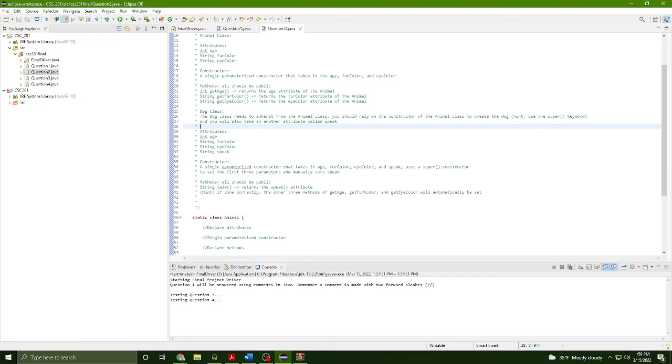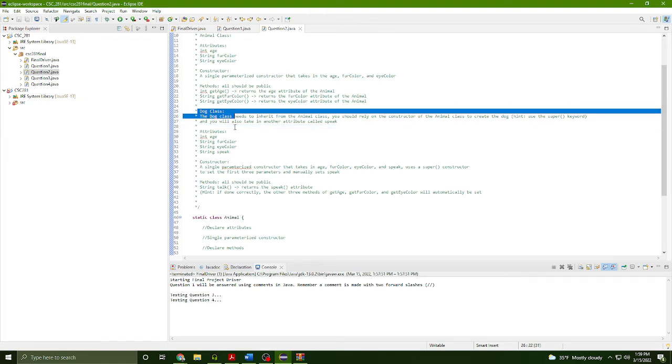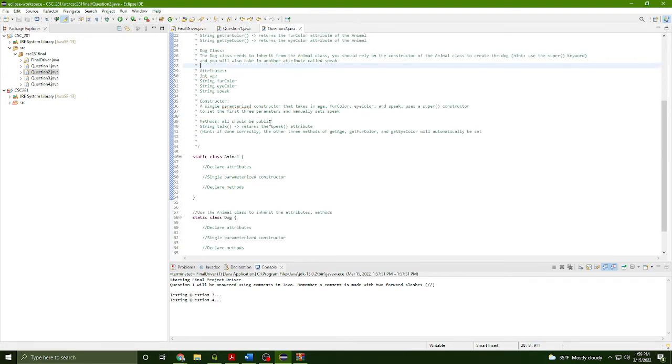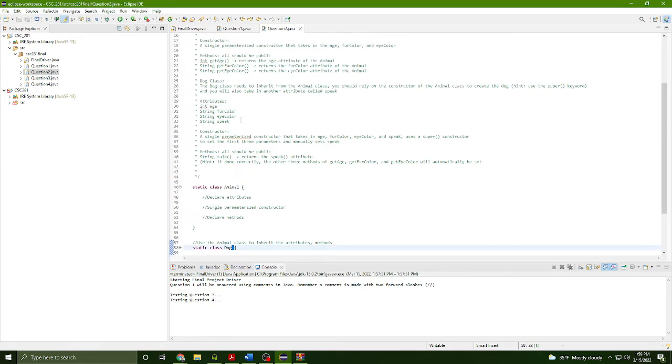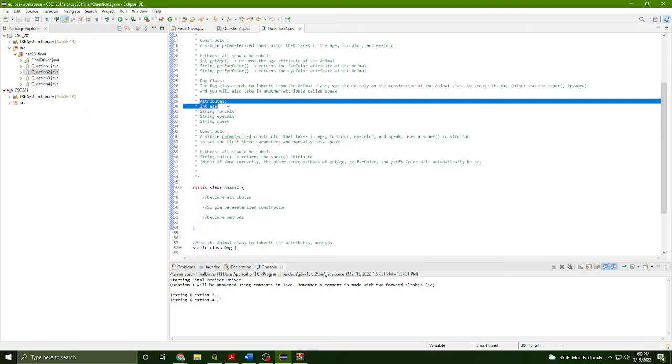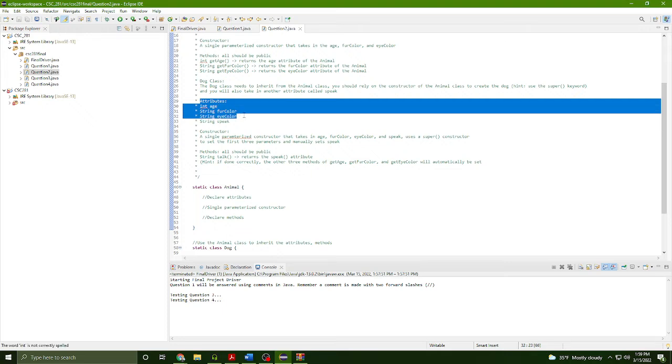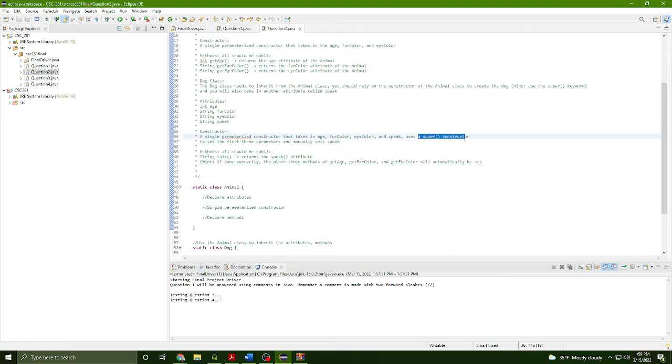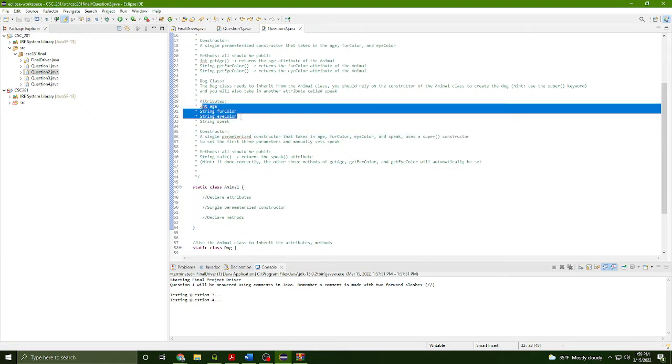After this, you're going to be asked to implement the dog class, which needs to inherit from the animal class. Remember, we have a special keyword that does that for us, that goes after the G in dog. This dog class is going to have the same attributes. And remember, if you're using the inheritance concept, you can simply use the super constructor here to save yourself some time with setting these up.